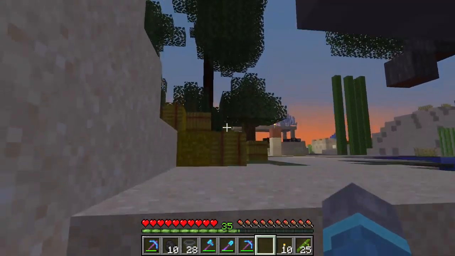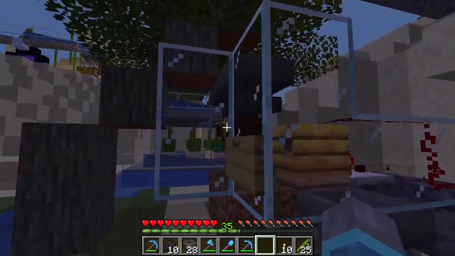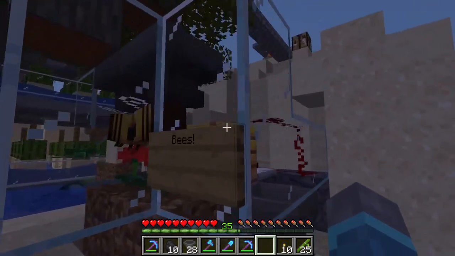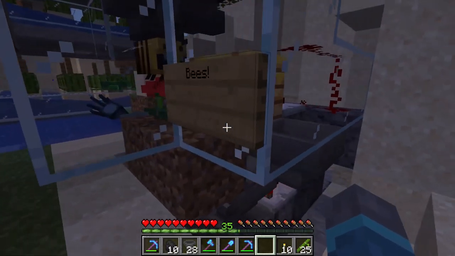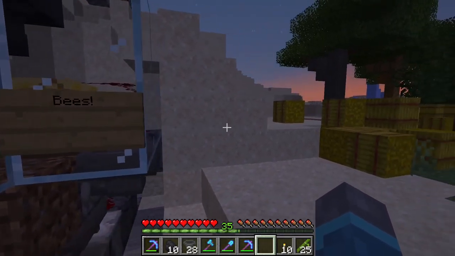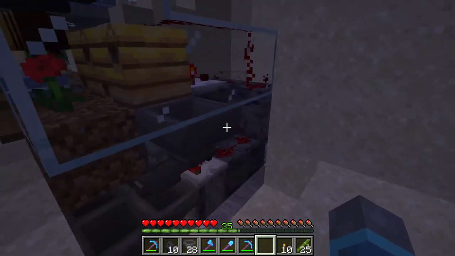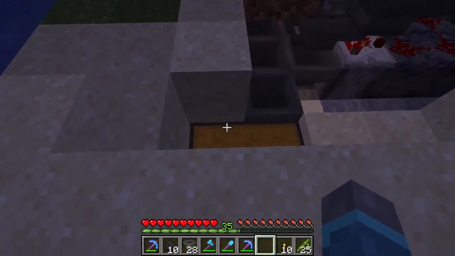The other option is you wait until you have enough glass bottles to build the more commonly and readily available design. Or you can leave two blocks of space in between hives and do two hives, two blocks, two hives, two blocks. And then you can build this design and use only the amount of glass bottles you have.